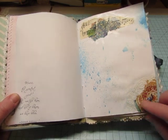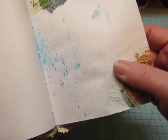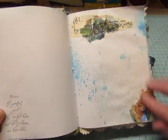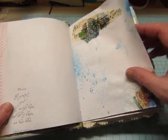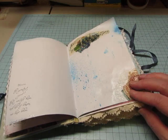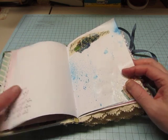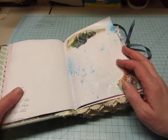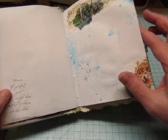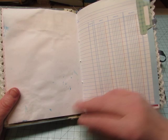Here's one of the pages where I tried to get a crinkly effect. I Mod Podged a little piece of doily — you can't see it because it's white on white, but you get the texture — and some napkin, it's a peacock napkin, and a piece of sheet music, all decoupaged on. To get some color and wetness on the page to make it more crinkly, I sprayed my inks onto my craft mat and then laid the paper on it. This one has obviously blue and it does make it a little bit crinkly.